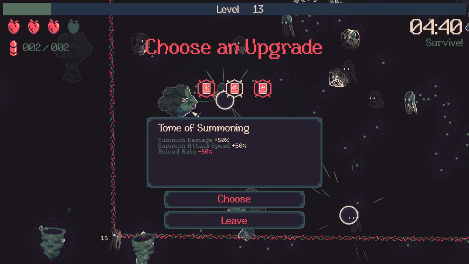So, I'm just going to look at these. Bullet bounce, I think that sort of bounces from one enemy to another. I don't really know if they seek other enemies, or if they just bounce in random directions. Summon damage... So that one, I've got lots of summons, so that's nice, but reload rate minus 50%? No thanks, that's serious for a shotgun. I think I'd probably just go for this. Because this reduces bullet damage by 25, which is not great.